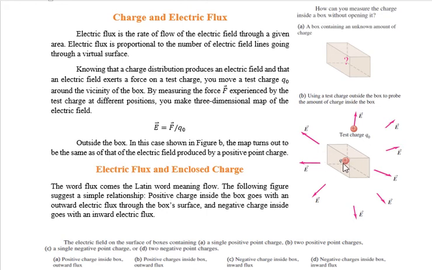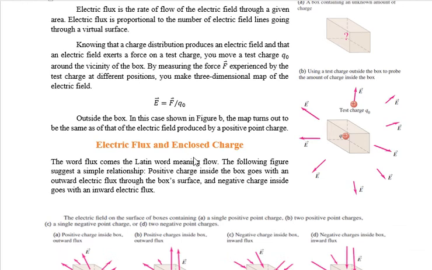So kung titingnan natin itong figure na to, meron tayong charge sa loob, which is Q, and then meron tayong test charge Q sub O. Its electric field of this Q on that Q sub O charge is given by this equation: the force between them divided by the charge of the test charge Q sub O. Ibig sabihin, yung electric field natin of this charge Q on that point charge Q sub O is given by this equation.